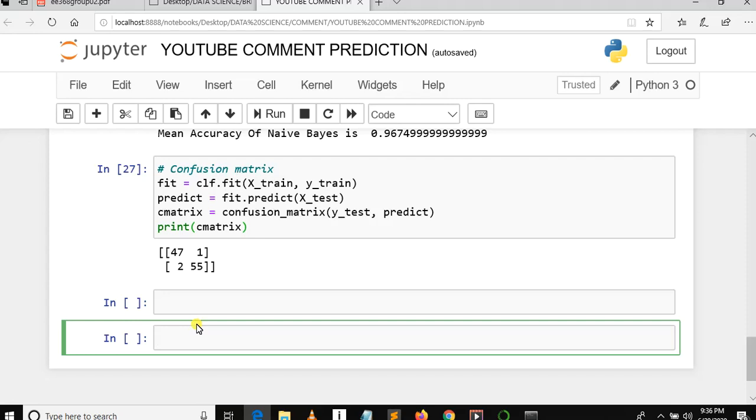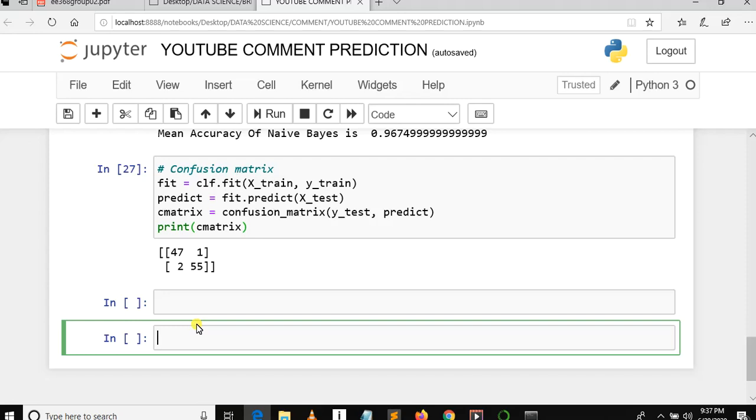Also we have learned the meaning of the confusion matrix, which is a matrix that helps us show the number of correct and wrong predictions. We learned also why we need the confusion matrix, because we want to see how many mistakes are made by the algorithm in making predictions, and we learned how to do the confusion matrix.